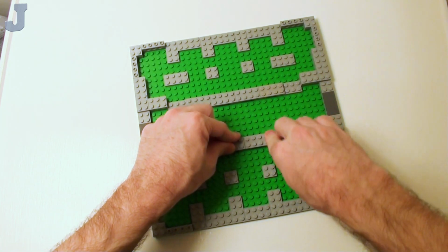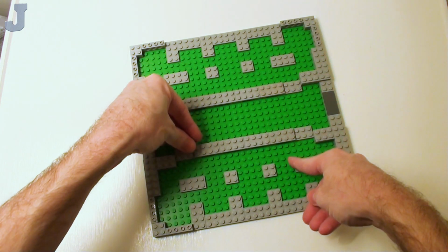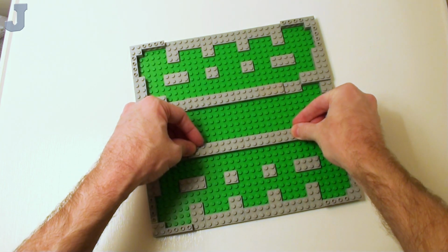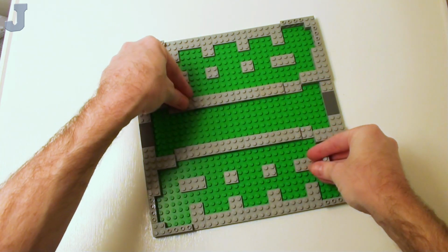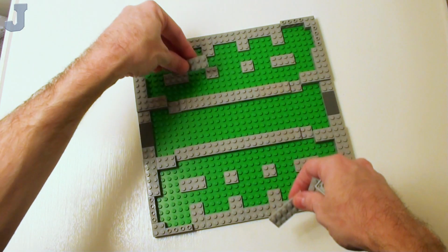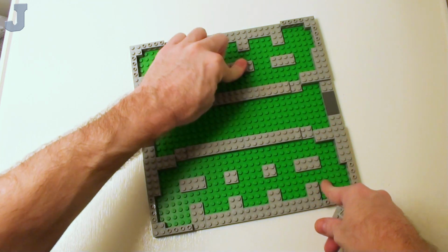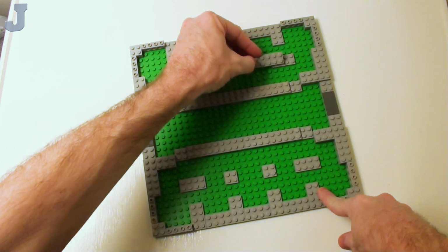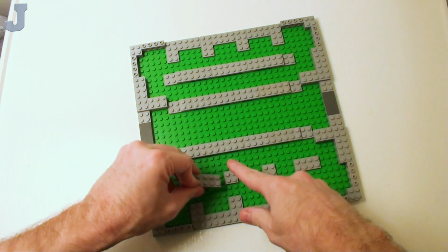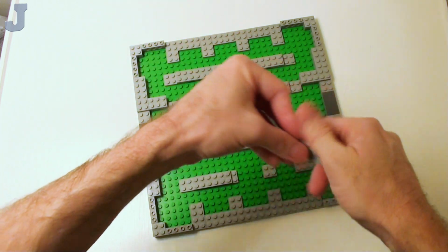All this way, we still haven't put anything interesting in yet. And 4 1 by 2 plates on both sides. Now we're going to take a set of 2 by 6 plates. We're going to place these right on top of these 2 by 4 and 2 by 2 plates. This is going to aid in the support when we have a road transition over the track.